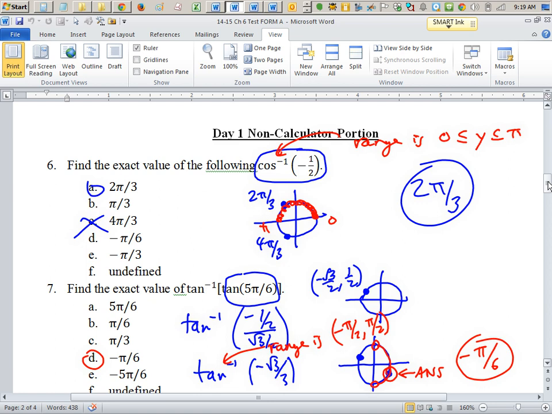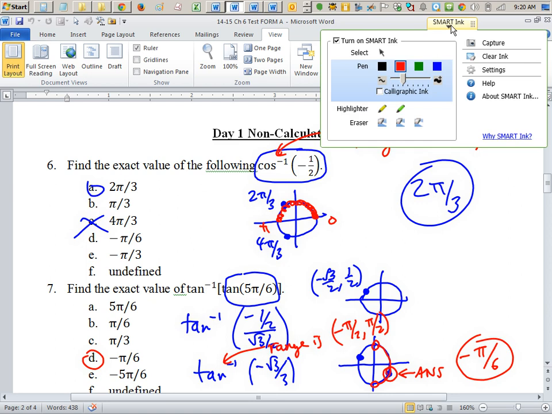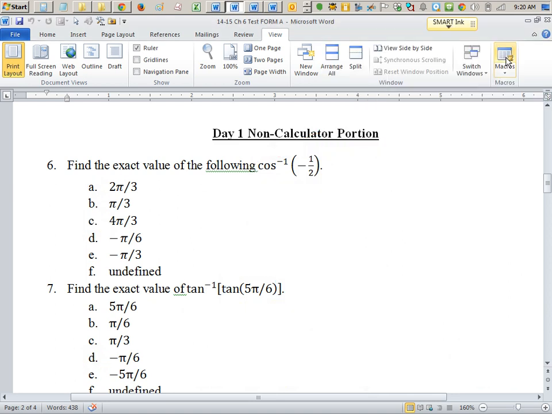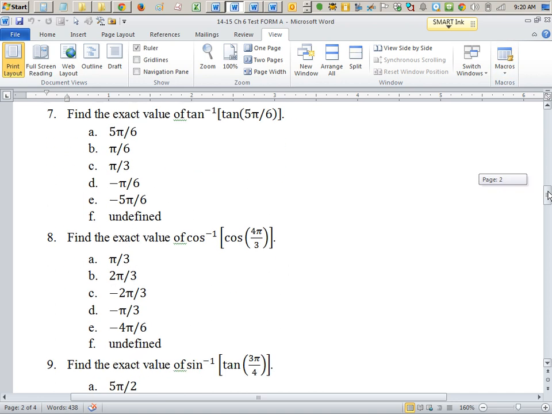That's a hard one, because just when you think you've got it, you've got multiple answers that look right. So the answer is not A, actually. Okay? You cannot just cancel out the tan and the inverse tan, because your answer comes out of range. Okay. Let's erase the ink. Sorry, I have to keep erasing here. So let's go on to the next problem.